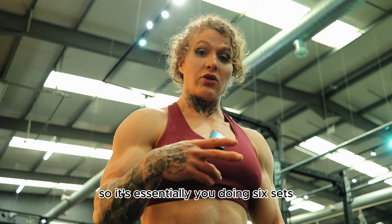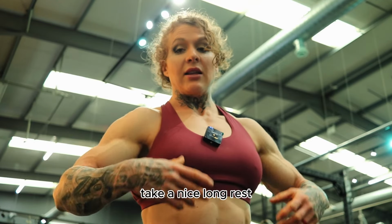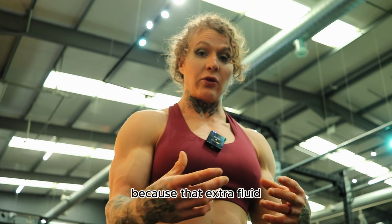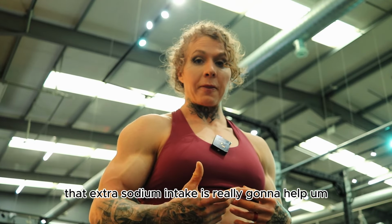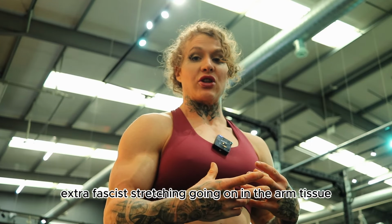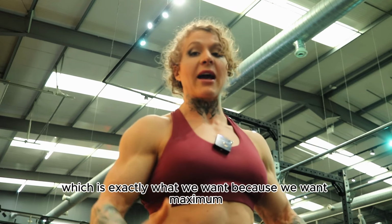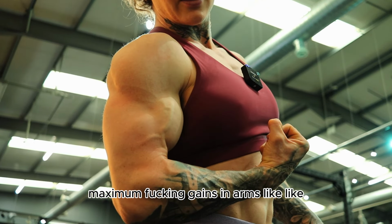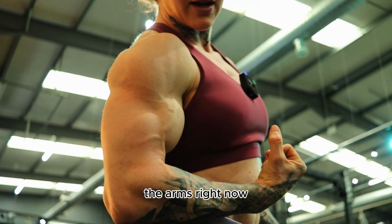So it's essentially you're doing 6 sets. So you do 3, take a nice long rest, let everything recover. Make sure you drink plenty of fluids between supersets, because that extra fluid, that extra sodium intake is really going to help get extra blood flow, extra fascia stretching going on in the arm tissue, which is exactly what we want, because we want maximal gains in the arms. I don't think I could get any more pumped in the arms right now.